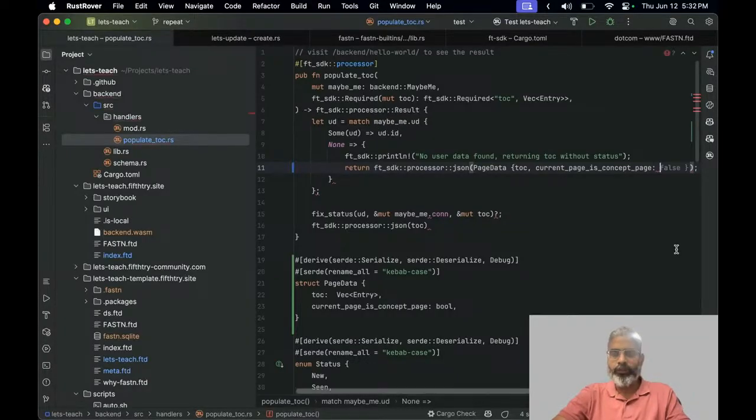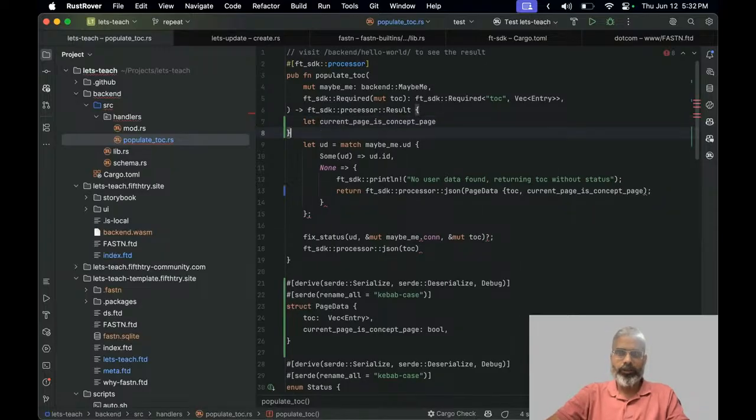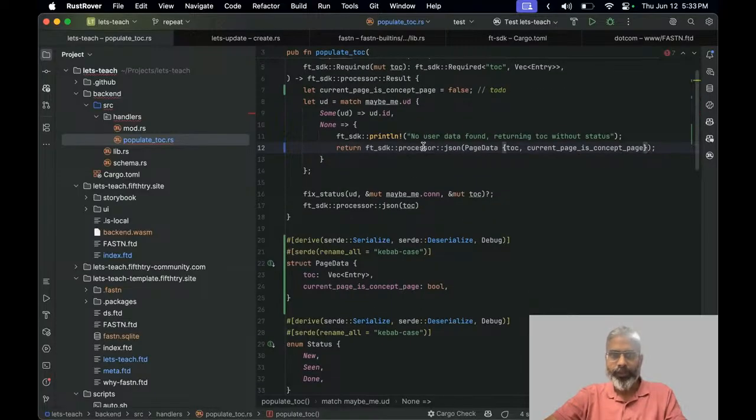For now, let's do one thing. Let's create a variable like this. We'll soon populate it, and same here.